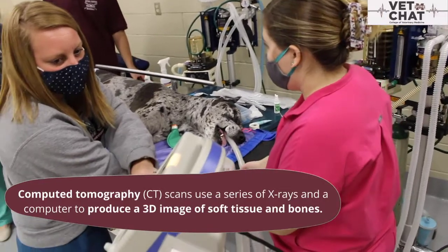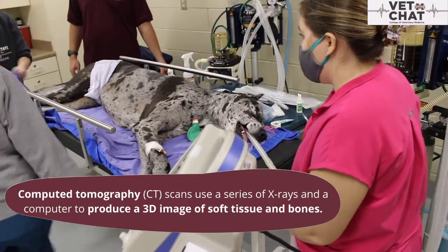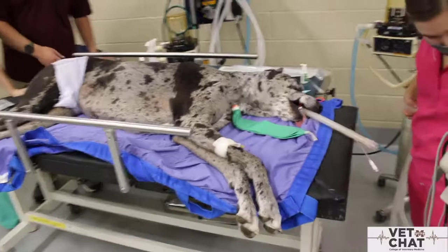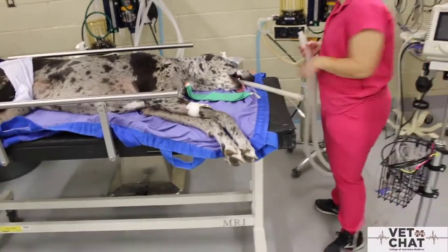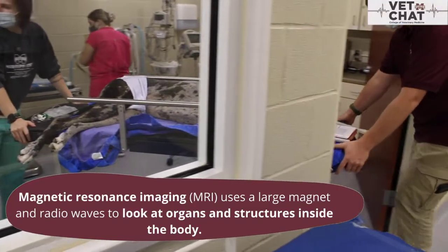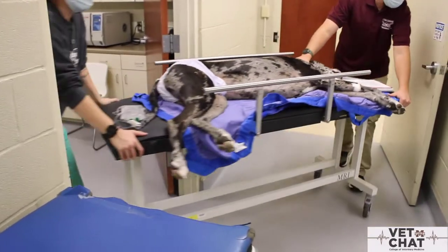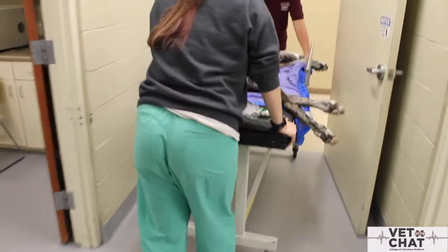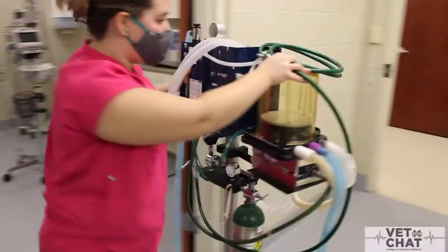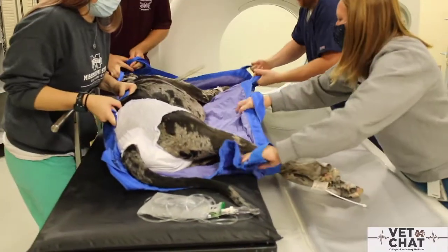So we first go to the CT scanner to do a metal scan. Now this is only for our outpatients. Sometimes we can have them done in our radiology department over here at the vet school with just an x-ray. We just have to make sure there's no metal in their bodies for the MRI, because if, for example, there was a bullet close to their heart, you don't want the magnet to allow the bullet to travel. That can cause a lot of problems. So we like to make sure, if they have bullets or microchips or anything like that, they're also not in an area that's going to affect our scan and affect the quality.